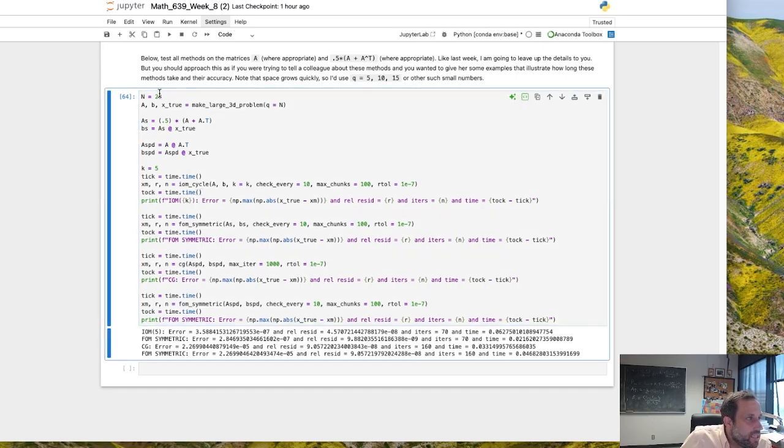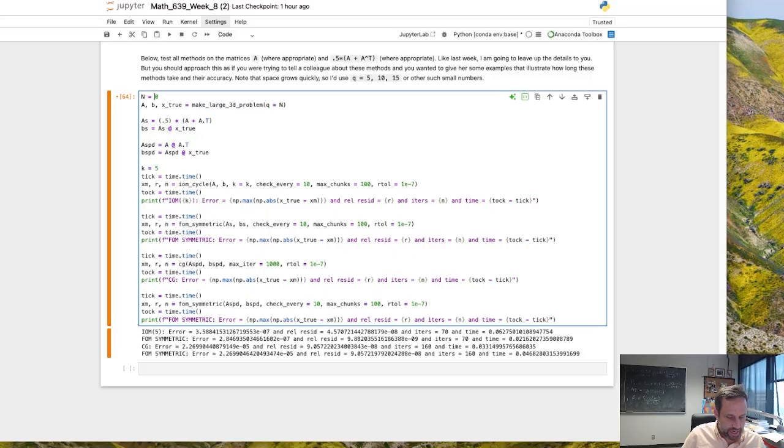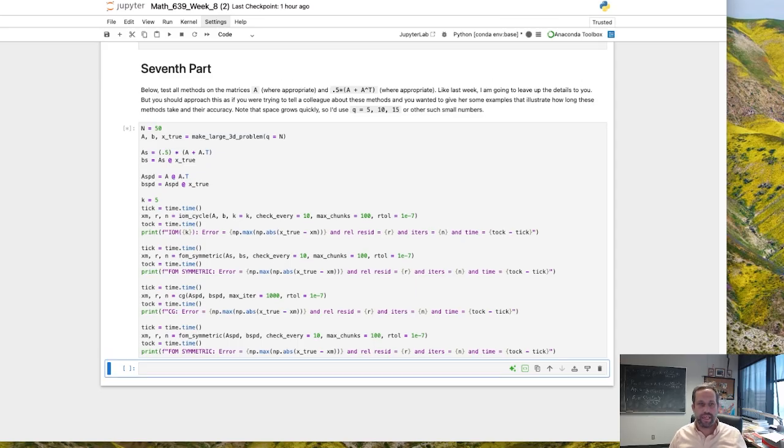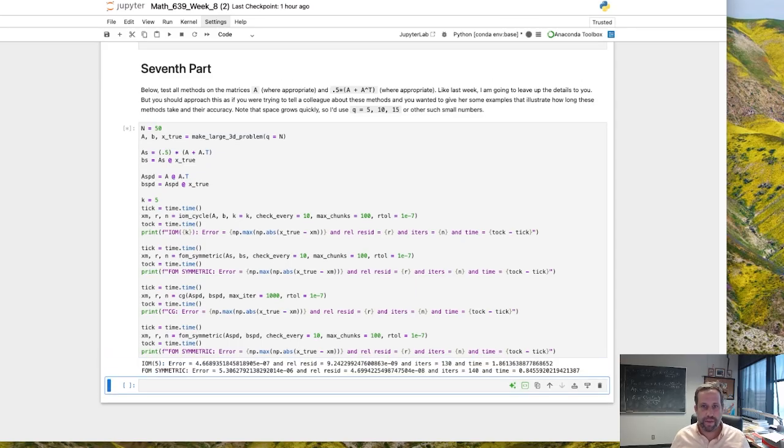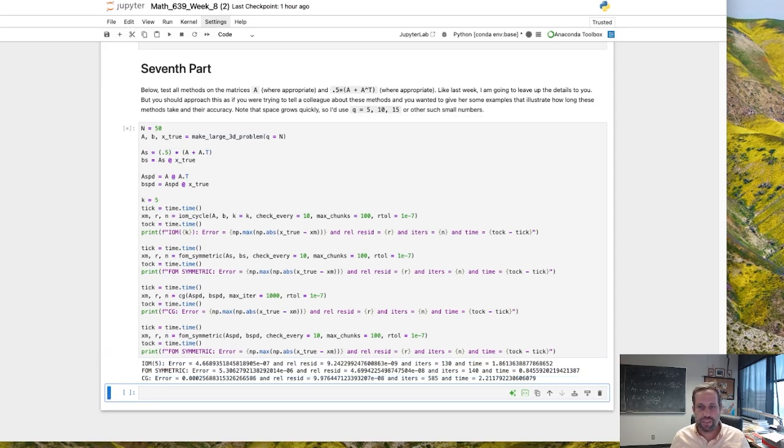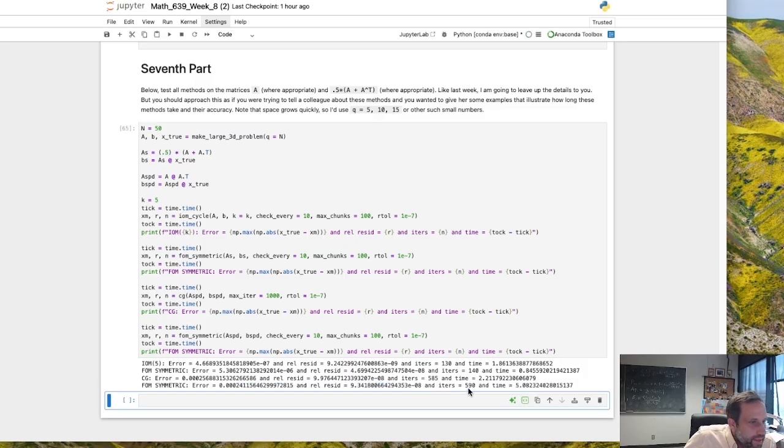So it's very nice. Let's see what happens if we bump this up to, well, not 500. If we bump this up to 50, I think when I did an experiment, it might have taken about 20 seconds for it to run, but I don't remember for sure. Oh, it's almost done here. Okay.